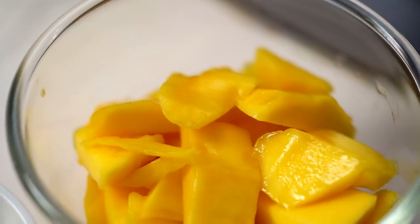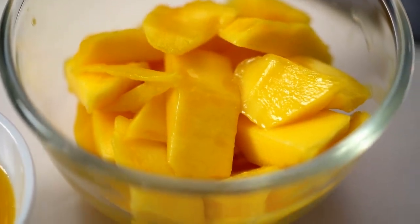While that cheesecake is having its beauty nap, let's make some little trifle cups. This one to me so much says Australian summer — mangoes, coconut, for me that is Christmas time. And it's super easy, because for me desserts always have to be easy. Now we're going to start off with some mango; I need to make a puree so I'm just going to blend this up.